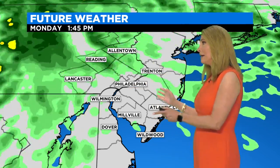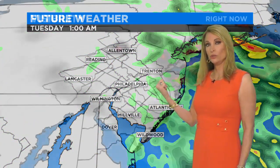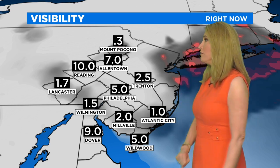Tomorrow it looks like we'll see plenty of sunshine at times, and then we'll see more rain making its way into the area. All of this has gone on Tuesday, but that huge system takes its time moving through the area, so we are going to see spotty showers on and off all week.